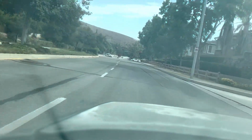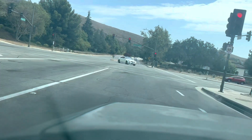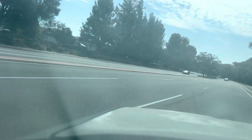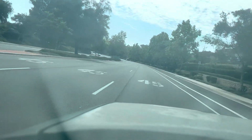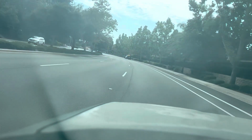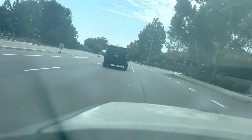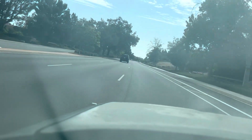One thing I do notice, it stays in gear. When you let off on the pedal, the car sort of stays in gear longer. It doesn't just release. I don't know if that's good or what, but that's what it does. It's running really good though. It's running really good.